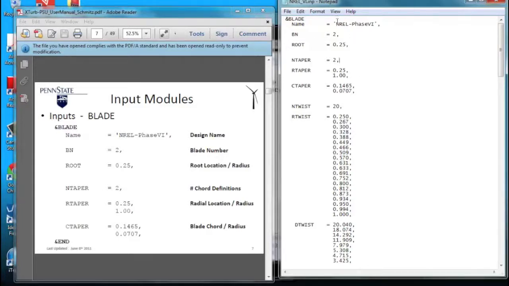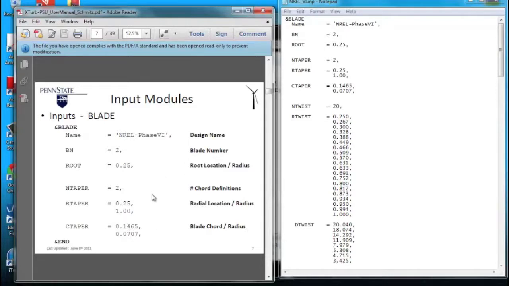Nice thing about the NREL Phase 6 rotor blade is that it has a linear taper, and what the XTurb code does is it only requires in such a case two definitions of the airfoil chord or taper, again in terms of the blade radius. Okay, so that means 14% chord at the root, which is at the 25% location, and about half of that, 7%, at the tip.